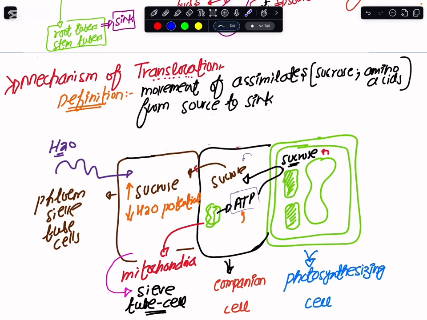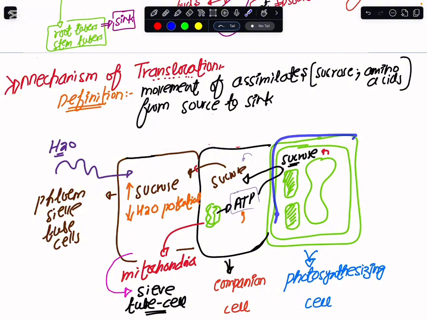Now the situation is that in the phloem vessels that we have, these are the phloem sieve tube elements. And in these phloem sieve tube elements, I have to bring the sucrose and the amino acid. These phloem sieve tube elements are closely connected with companion cells, and these companion cells are lined with the palisade and the spongy mesophyll cells, which we know are photosynthesizing and making the sucrose and the amino acid.